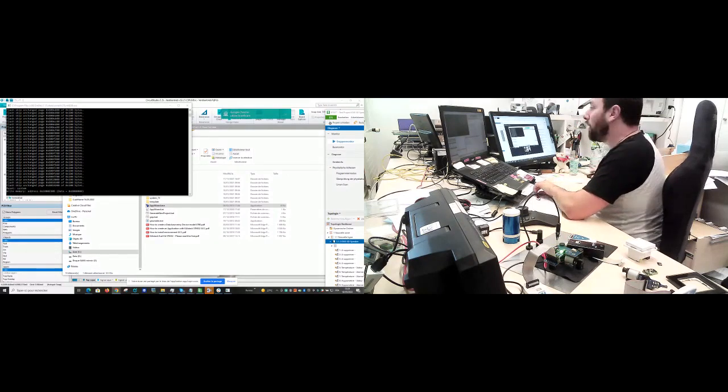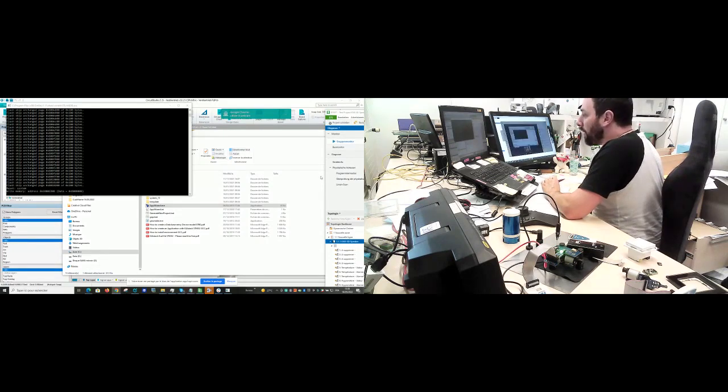So no memory is written. So now the software that has been generated and written has now been loaded into the memory of the device.